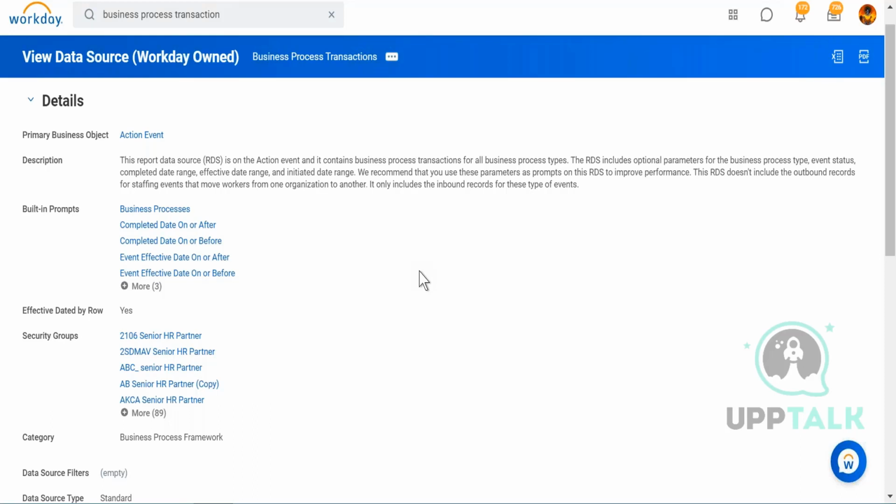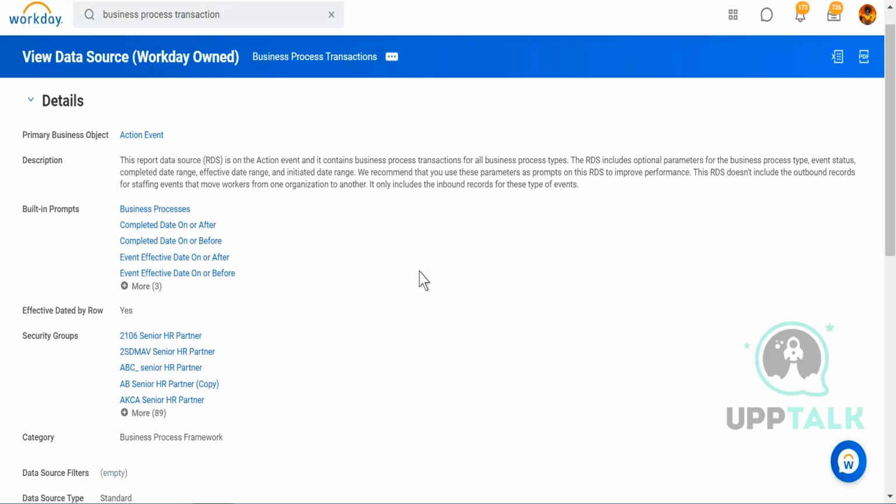But in a standard data source, you have that leverage. So if your requirement is that I want to run the report for a past date or a future date apart from the current date, then we should always go with a standard data source. Usually these are the two major differences apart from the performance. Whenever a client says, hey, I want an effective date prompt in my report so that I can run the report maybe for a prior date or a future date, then you should always build the report on a standard data source, because an index data source will not let you do that. We'll talk about it when I'm building a report. I'll show you what exactly effective date means. Okay, so those are the two major differences.